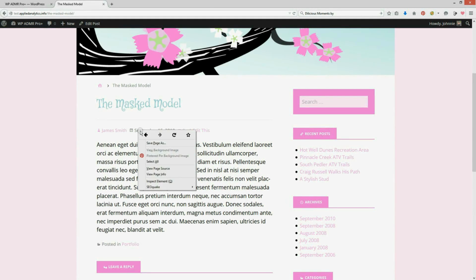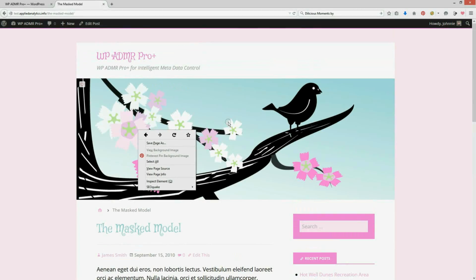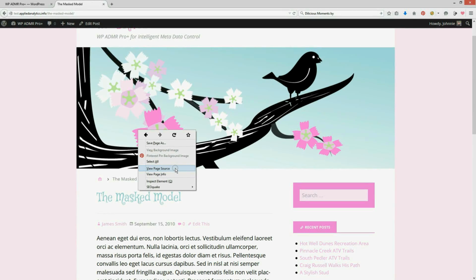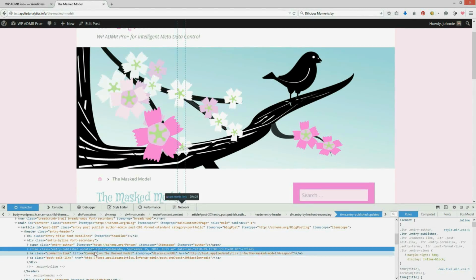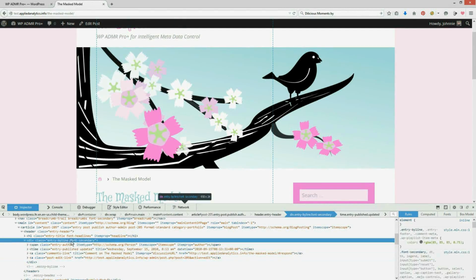Let's inspect the element. By inspecting the element, we can see that the class is entry-byline and front-secondary. And the browser displays a customary dot notation, div.entryByline.frontSecondary.